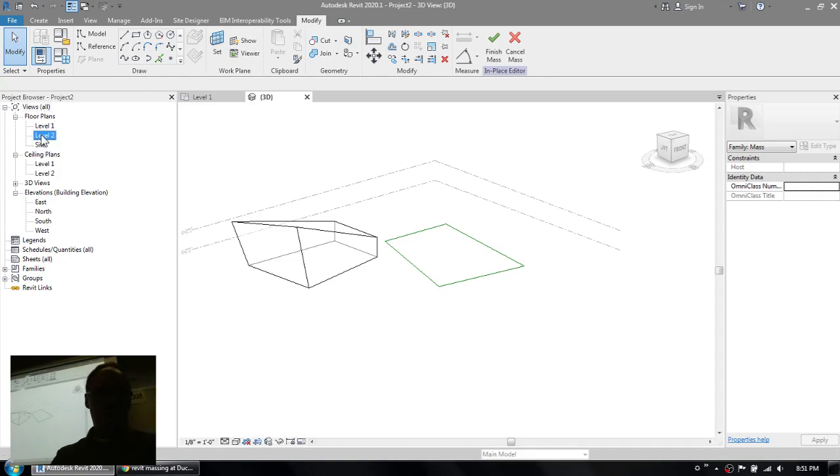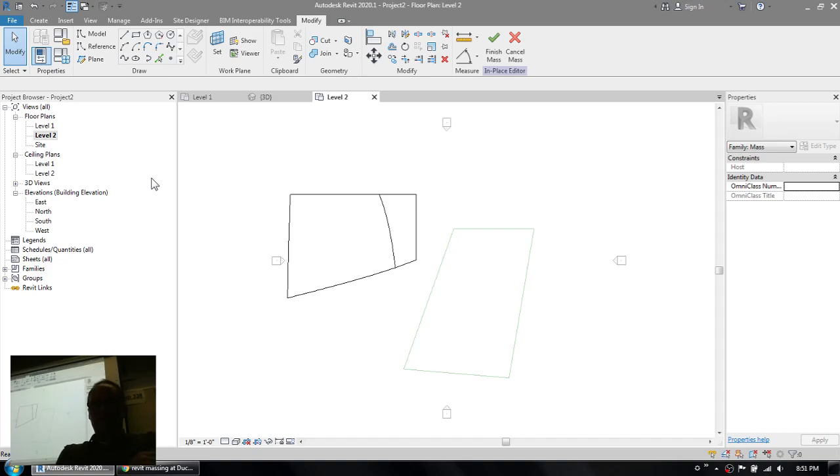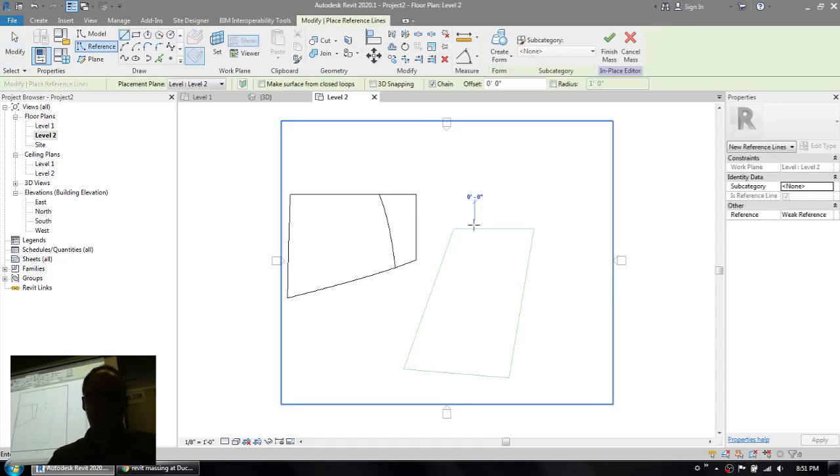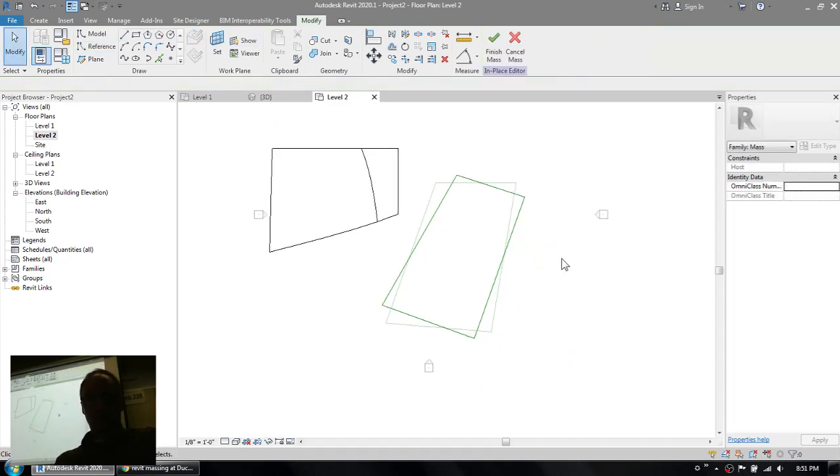Let's go to the level 2 floor plan here, and you should be able to see your reference lines from the next floor down. So use some more reference lines and draw a shape that's kind of similar to the one that's there. It should have as many segments as the one that you drew below. So I had 4 segments on my first floor set of reference lines, and I'm making 4 for those on level 2.